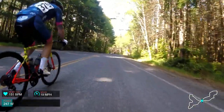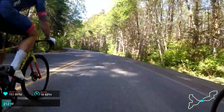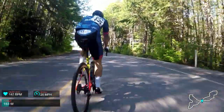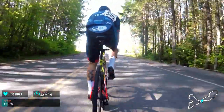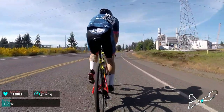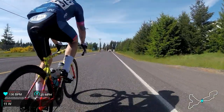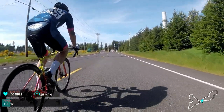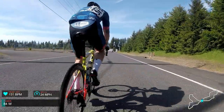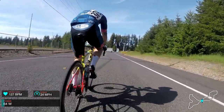You know, I wonder if this rider is just thinking that he wants to be near the front because the road kind of gets clogged on the downhills, and there are people jostling for position, so it's not a bad place to be. It's like a left-to-right crosswind here, so I'm actually getting pretty good draft, even though it looks like I'm not on his wheel. Still getting a good draft here.